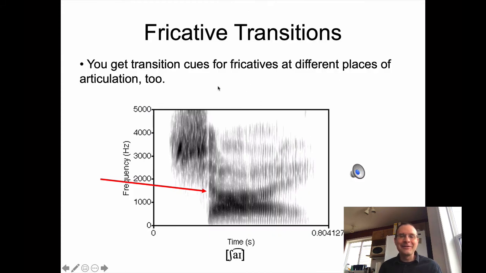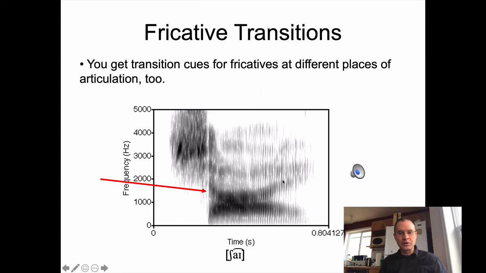All right, you get transition cues for fricatives as well. They're not as crucial to their perception because you get a lot of internal information about where a fricative is. This is the word shy. You can see it in the spectrogram as well. The sh is a post-alveolar articulation. And you see this F2 pointing basically towards where you'd expect the locus frequency to be for an alveolar, around 1700 hertz. I can eliminate the fricative part of this and just play the vowel that comes after it. You can tell me what you hear.